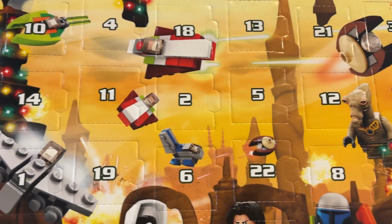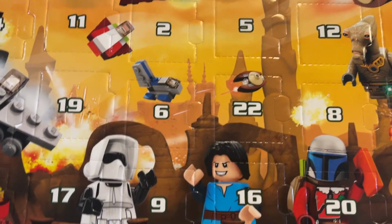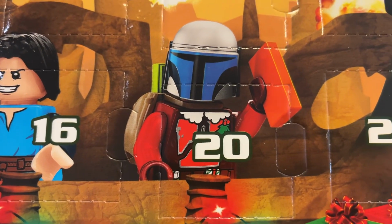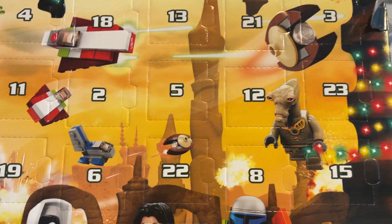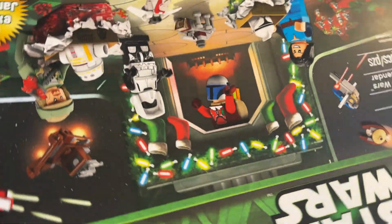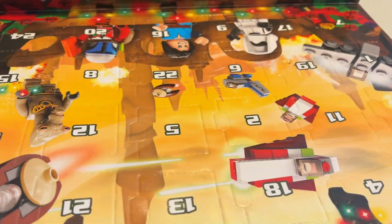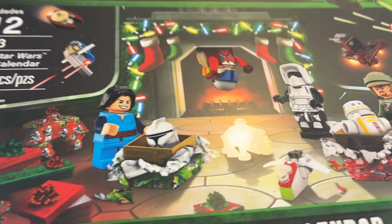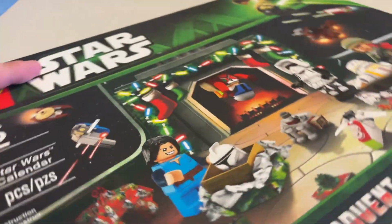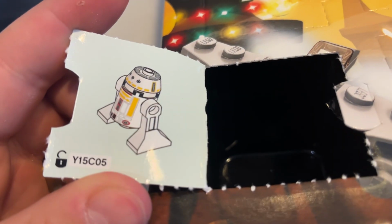By the way, guys, we're now doing the 2013 one here, and this is the rarest one because it comes with the Jango Fett Lego Trooper, which is kind of cool. This is the interior of it, which just looks really, really nice. So much detail in there. And then here is the front as well, but I thought I'd show you guys because this is such a nice one. They used to make them, 2012 and 2013 had the most character to them. The rest are a little bit more boring, but they really hit the nail on the head with these here. So let's do it.